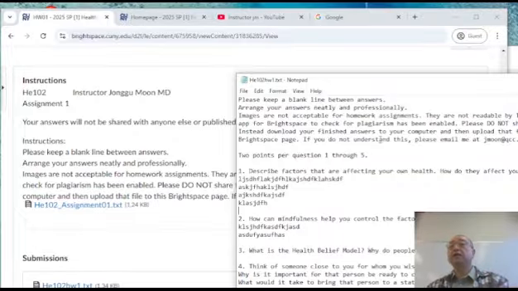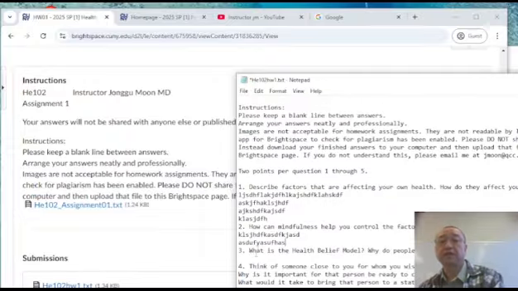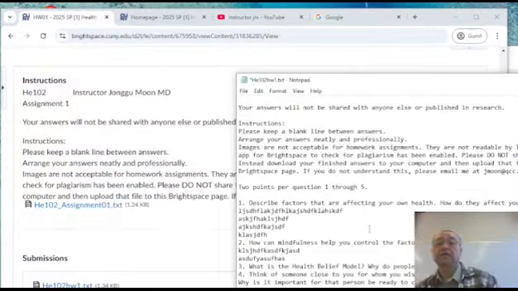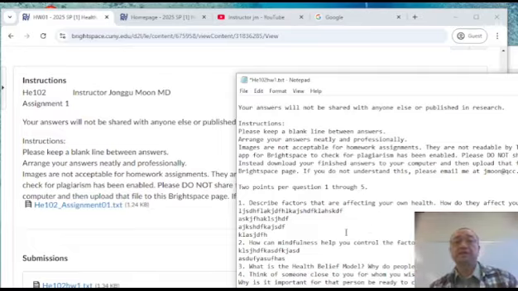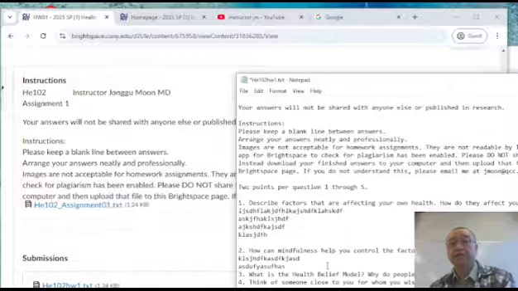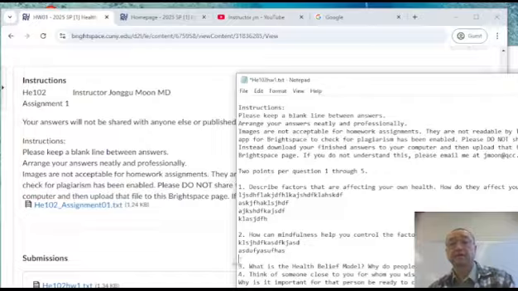And here, even this, well, I think you can see what's going on. If I take all the blank lines out, you've got this wall of text. I'm sitting at my desk, and it's straining on my eyes. So please leave a blank line between answers. It's as simple as doing this.